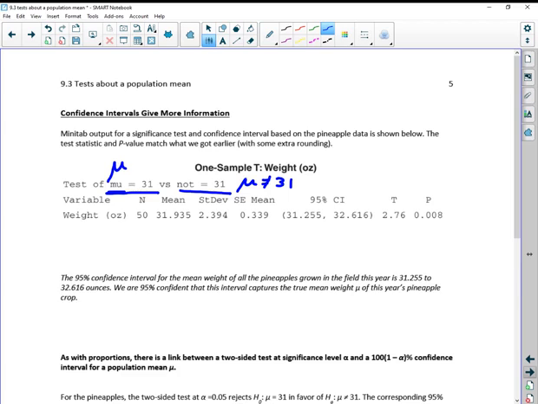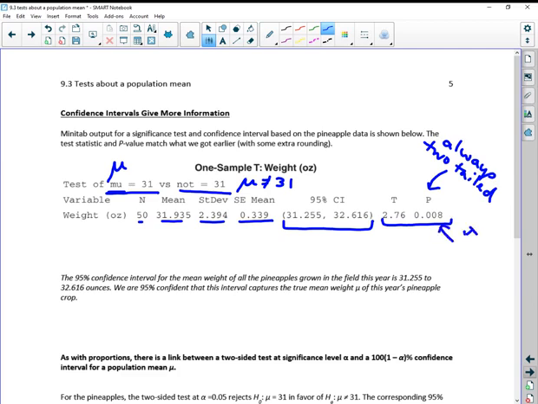And this is some output that tells us a little bit more information. It still has the n and the mean and the standard deviation, and it has our standard error of the mean. But this one's giving us a confidence interval as well as the t-test statistic and the probability. Output like this is always two-tailed because it's related to the confidence interval. Confidence intervals are two-tailed, so they have a higher and a lower. So if you want one-tailed, you would have to cut it in half.